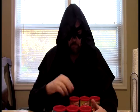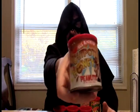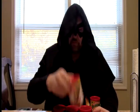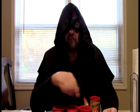We have here honey chipotle. And that one, if they don't enjoy it, it wouldn't be because of heat, it'd be because of flavor. This is my second least favorite. Chipotle honey is the second most favorite in terms of flavor. This would be third. Kick your ass hot, again, tastes like somebody just upended a seasoning salt on there. Very, very odd. This is by far my least favorite.